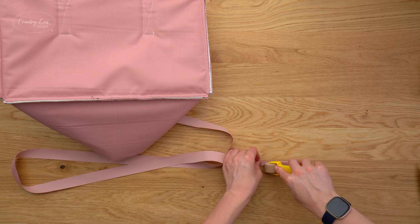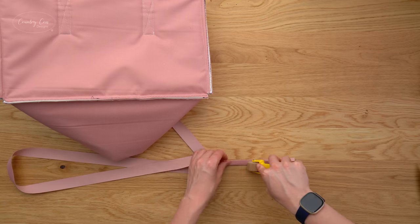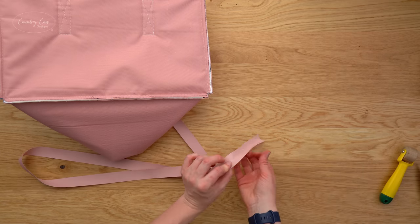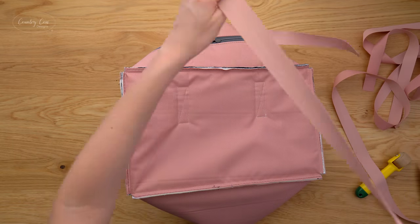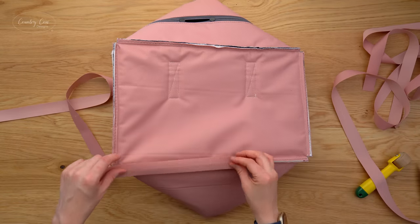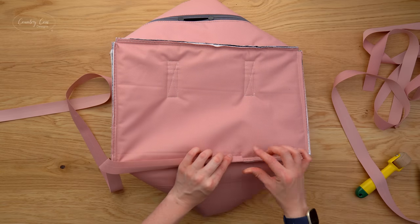And what I'm going to do is I'm going to use my seam roller to roll down the center like this, and it's going to create a nice crisp fold for me to use. So I've already done the rest of my binding, so I will use that first. Now I'm going to start on the bottom edge for this one. I'm literally just going to wrap it around the seam like that.